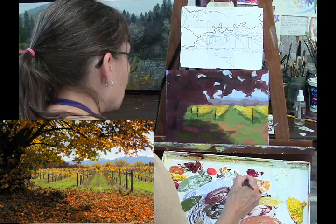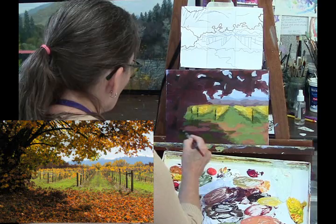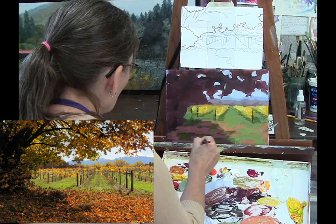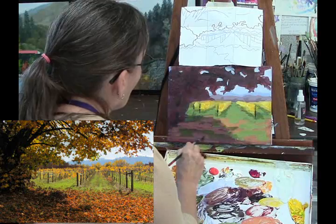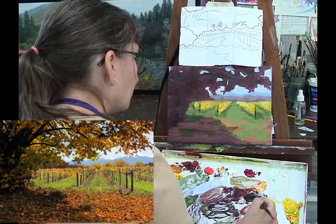In shadows, you have planes in your image. So the upright planes of the tree are going to be your darkest. And then those shadows that are flat on the ground are going to get a little bit more light bouncing in from the sky. So the colors in the leaves that have fallen on the ground in shadow are going to be a little bit lighter than those up above in the tree. So I'm thinking about that. I'm thinking about my planes. I'm thinking about, now that my tree is moving more into the reddish purple colors, what is the shadow color of that reddish purple going to be?